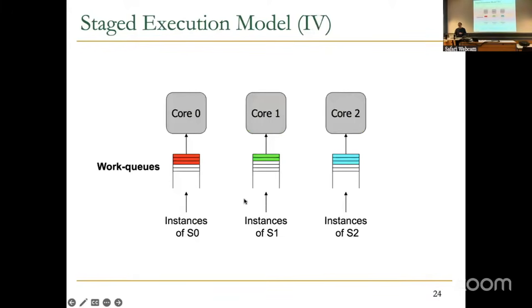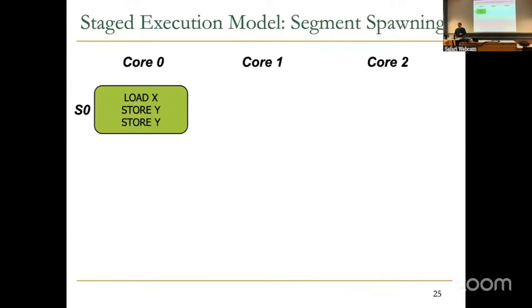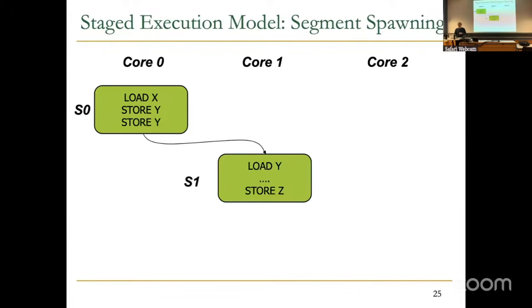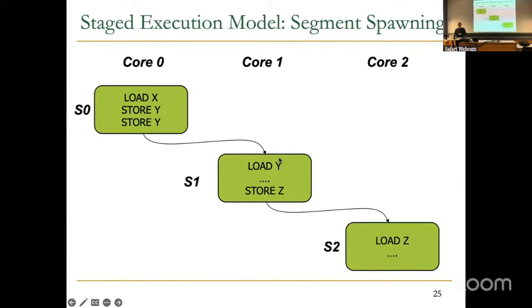And then you assign instances of segment 0 to a core, instances of segment 1 to another core, instances of segment 2 to another core. And then you can hopefully exploit inter-segment parallelism, right? So this is one way of spawning segments. When you execute segment 0, when you get to the end, maybe you spawn segment 1 on core 1. You spawn segment 2 on core 2. It's going to be very similar to ACS very soon, right? But pipeline parallelism is also kind of like this. Maybe you don't necessarily have a spawn instruction, right?